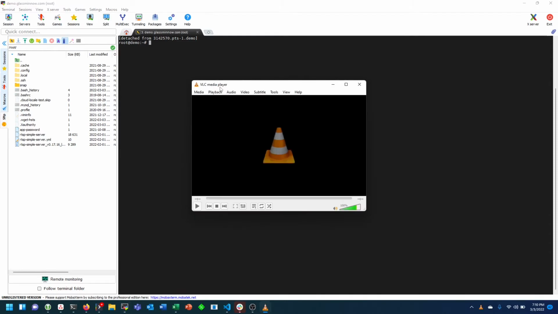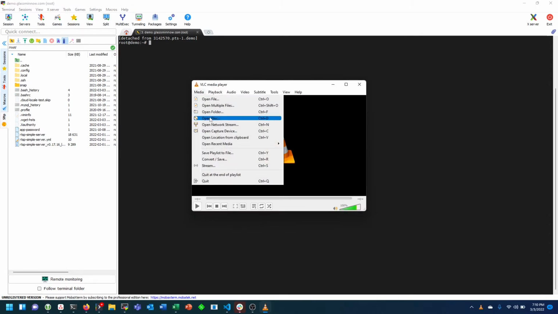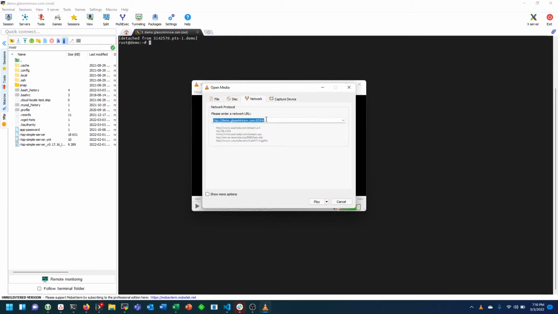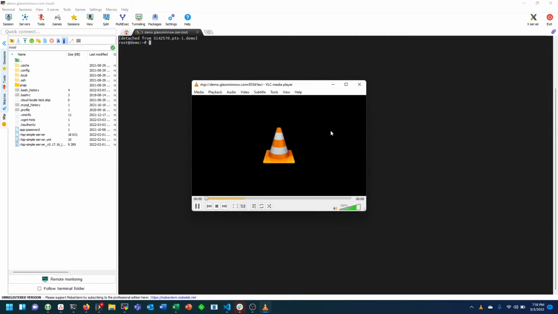So pull up VLC, and then go to Media and Open Network Stream. And here, type in the path. RTSP Simple Server runs the RTSP part on 8554, and the part after the slash is just the stream key that you put in OBS.